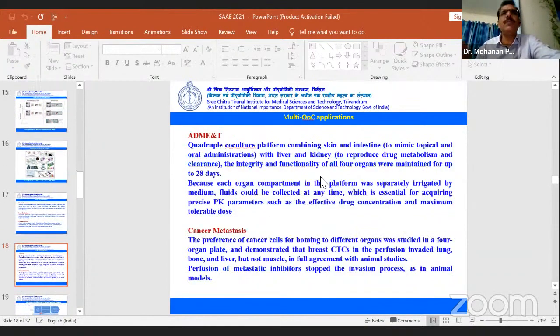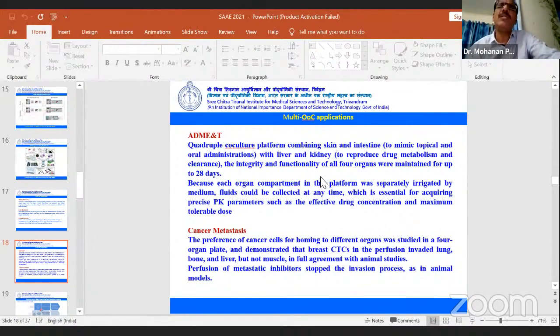ADME is very important. Once a compound enters the body, it circulates, and there will be an absorption, and then it is distributed through the circulatory system and reaches the blood. There it metabolizes, and some of the chemicals are non-toxic. But it goes to the liver. There it metabolizes, and that metabolic product may be more toxic than the parent compound. And then it goes to the kidney, where it is excreted. You know that metabolism is nothing but making a compound more water soluble. Our liver has a capacity to detoxify many things, so it converts the compound into a more water soluble one and then it is excreted out. And if it is completely excreted out, you can very well say that it is non-toxic.